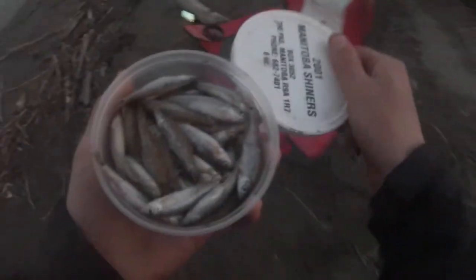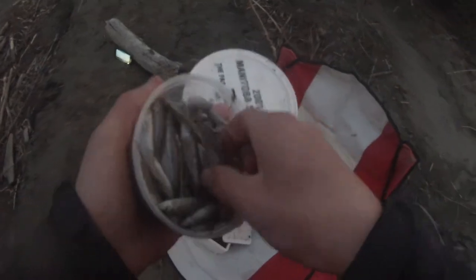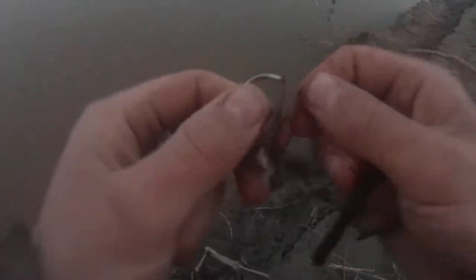Nightcrawler. Okay. So, this is kind of what I'm doing. Take a fresh minnow, and I got fresh worms, so. Take this, and throw this stuff out because this is junk. Not junk, but I'm gonna freshen my bait up a little bit.